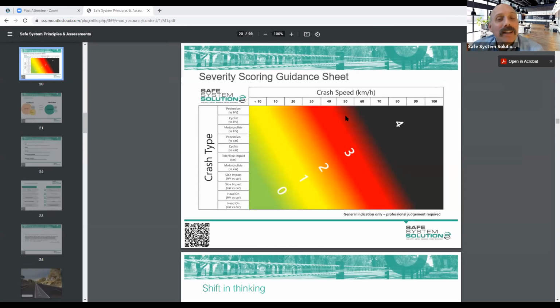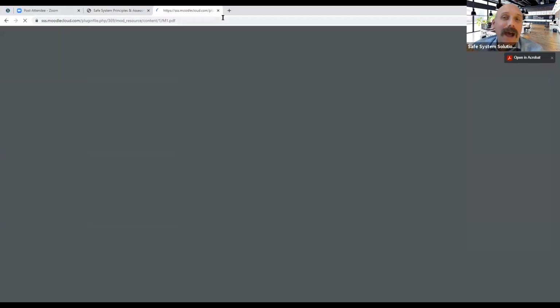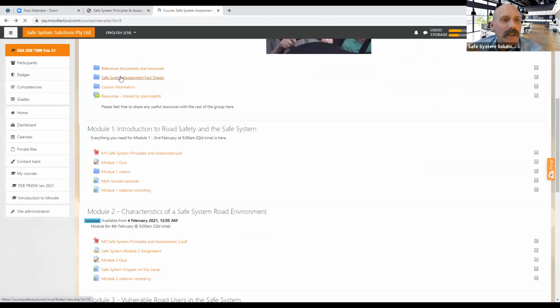You may factor in a little bit of reaction time and washing off of speed, but that really I would sort of also factor into that, sight distance. Is it open? Is it clear that they can see where this crash is going to happen? Are they going to have reaction time? Are they going to be alert that whole time? So, it's a bit of a balance, and you've got to make a judgment call on that. But generally, operating speed and aligning it to this crash speed, maybe reducing a little bit off it, is something you can do.